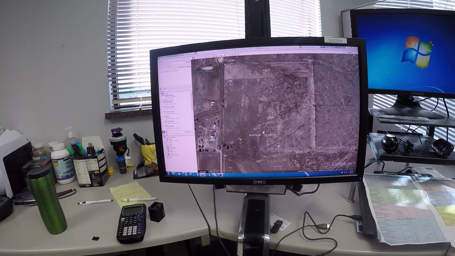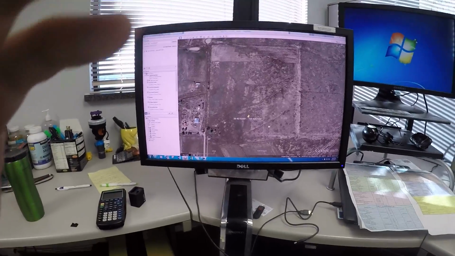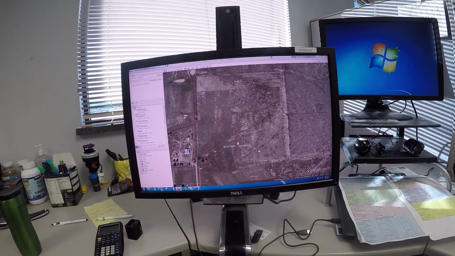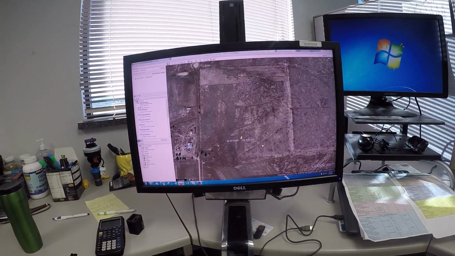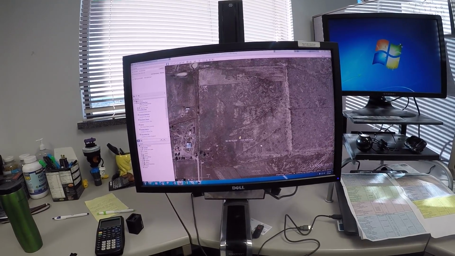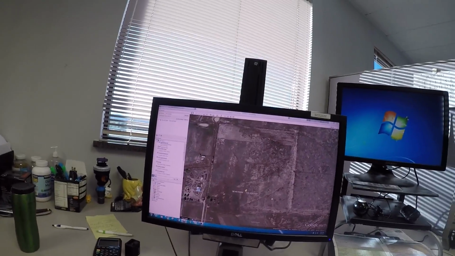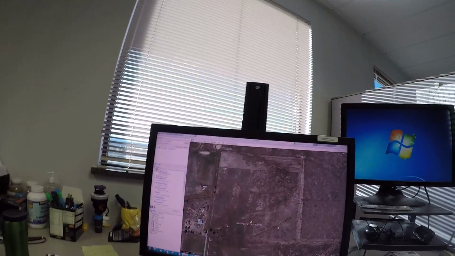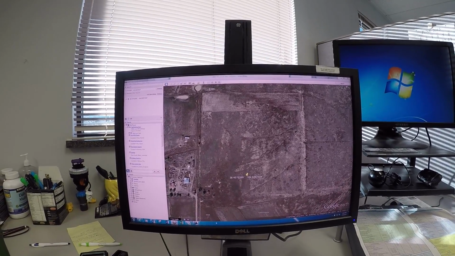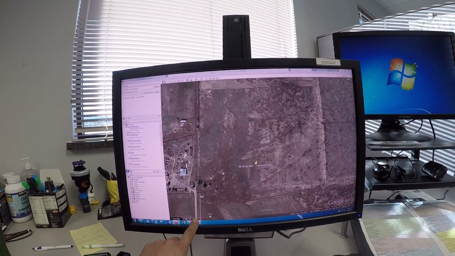So we're going to go from getting a map from Google Earth and putting it into AutoCAD, scaling it, and then you can start drawing to scale your design. So when you get in AutoCAD, you're just going to zoom in on the place that you're interested in designing on, and what I do is I get the scale that's down here to be something that's even.